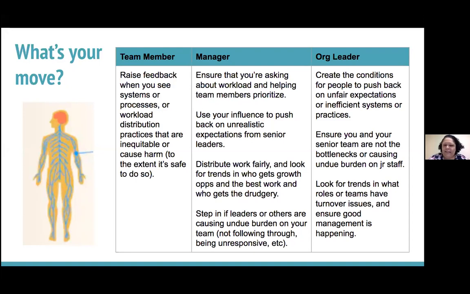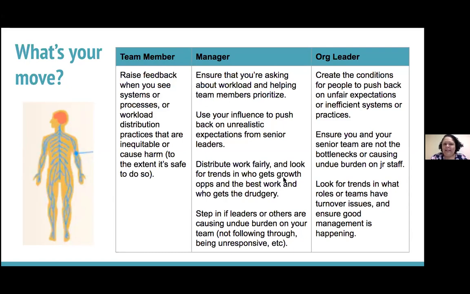The last thing I'll share on this, and I know some questions have come in the chat as well, we will have Q&A time, is as an org leader, what's the difference between a people manager and, let's say, a head of development? What are you doing? Well, you are looking for trends across your team in terms of who's turning over. You are managing your managers well to ensure good management is happening, particularly across lines of racial difference, gender difference, and other dimensions of difference. And you are creating the conditions so that it's easy to push back on you if your expectations are unfair or if you're slowing down the train. So those are the kinds of things that leaders, team members, and managers are doing if they're trying to lead in a way that's healthy.